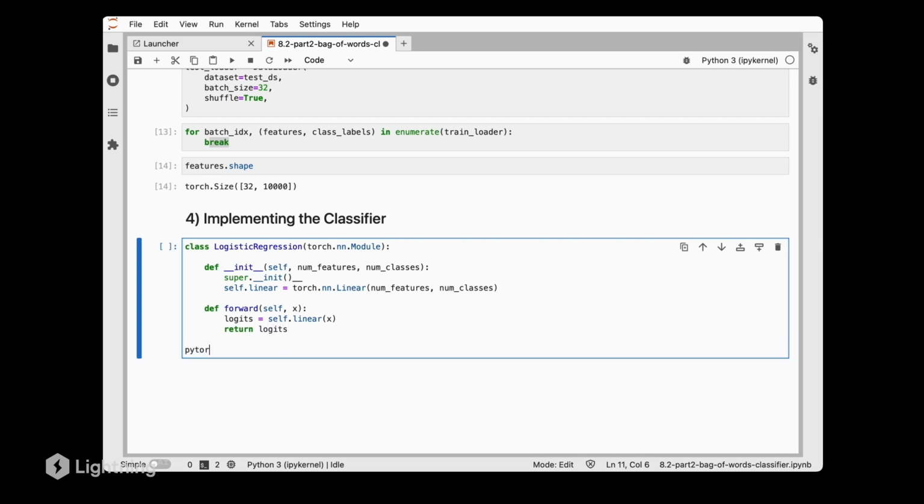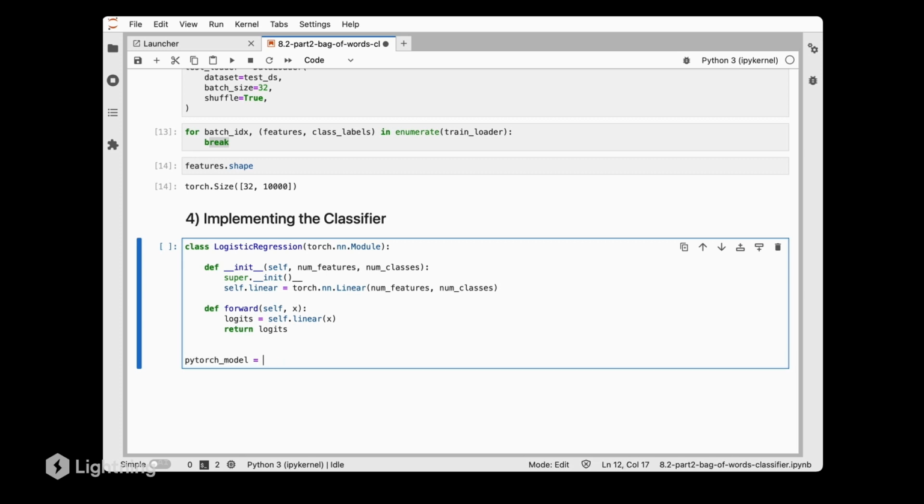And then we instantiate the model. So in our case, we have 10,000 features and we have 2 classes because it's a binary classification dataset. We could technically only use one output node.